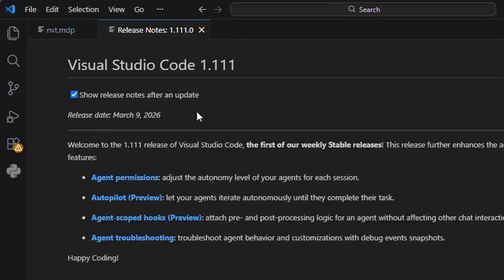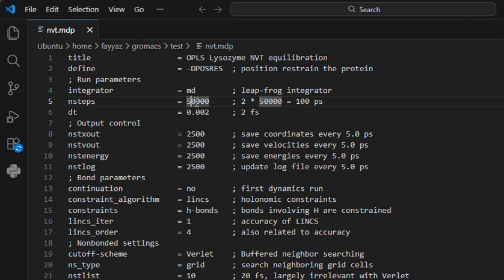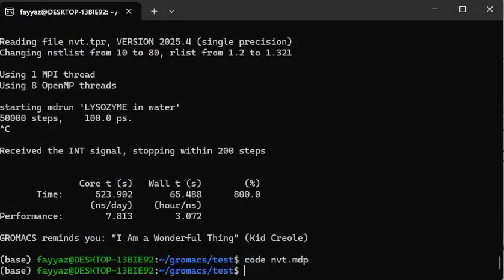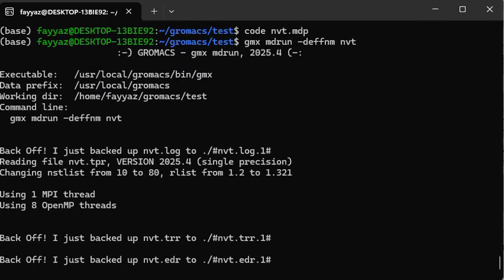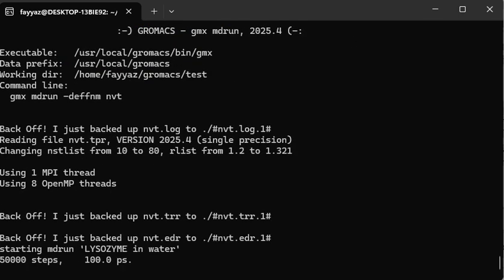So I will go here, and then I can change it to this. So this is actually 20 picoseconds. Okay, I will save it, and then I will rerun it. So it's just 20 picoseconds now.